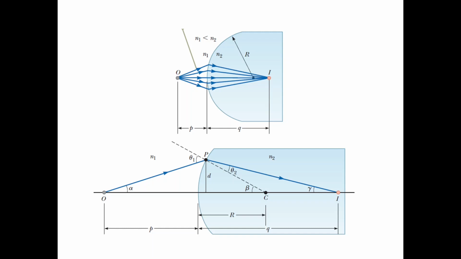But if we divide an extended object into point light sources or reflecting light points, then all rays which originate from these points will intercept in a given point. But if we move to another point on the object, then these rays will be intercepting in another point of the image. So we have an extended object, we get an extended image.